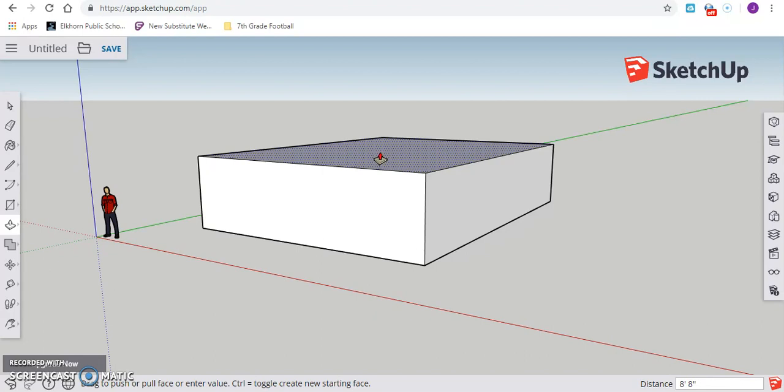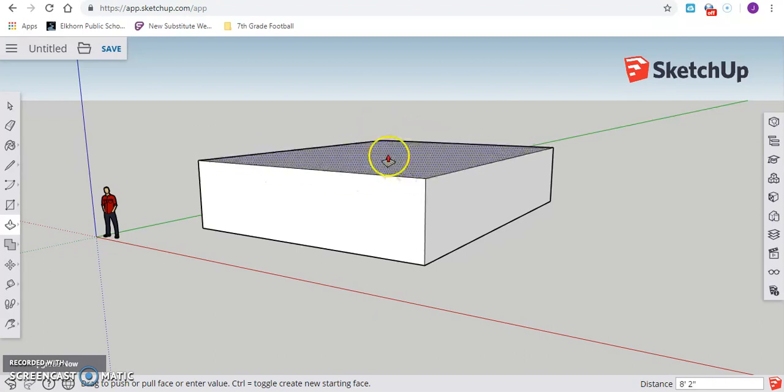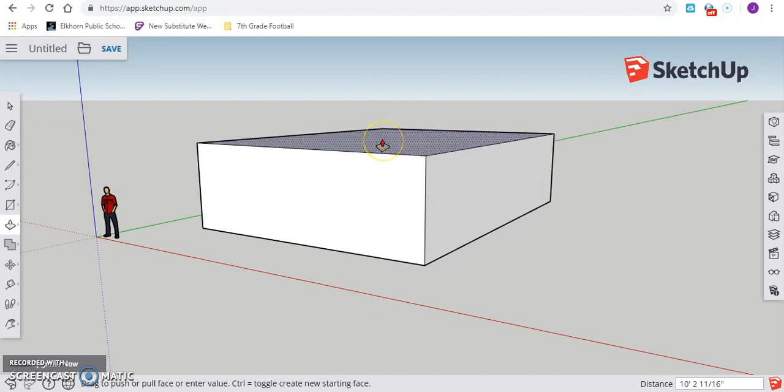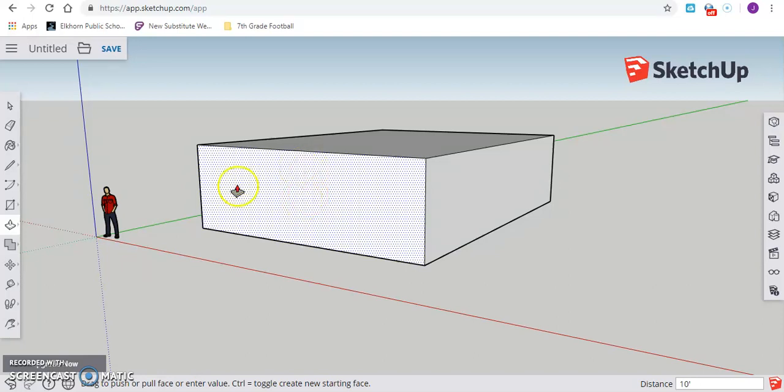So to do that, as I haven't clicked anything yet, so you just want your house to be free flowing, you're going to type in 10 apostrophe. So again, if you look in the lower right, it's just 10 apostrophe, hit enter, and it'll set to that height. So right now we have a house that is 30 by 40 feet long with a height of 10 feet. Now the next step we need to do is add a roof. So we're going to peak it just like most normal houses you'd see on the street.